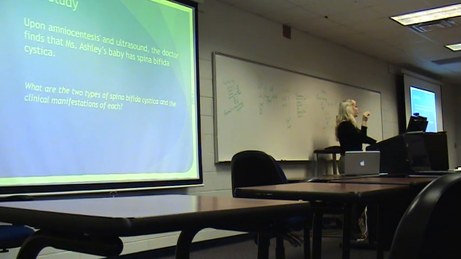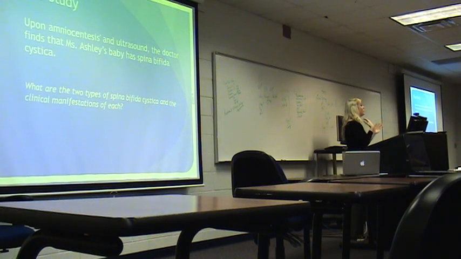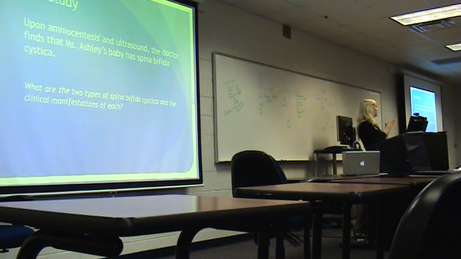When we're thinking of clinical manifestation, think about where on the neural tube this might be happening, and then think about what that could mean for the baby if there are nerves being pulled outside the body. I don't know if y'all thought about that, but just a little more clarification on clinical manifestation. Are we all good? Okay.